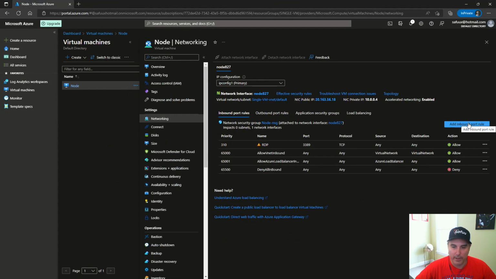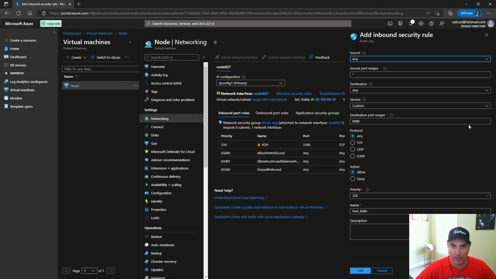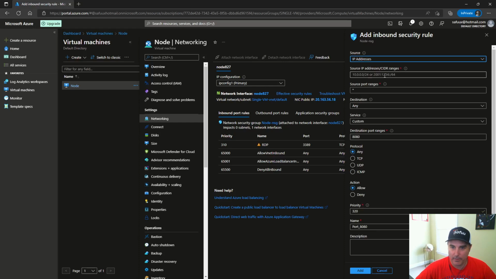What you want to do is click on this Add Inbound Port Rule, so going into Azure, and the source here, you're going to want to change it to IP addresses. And then you're going to want to go and find out what your house IP address is through your router software, whether you have a Netgear router and things like that. That part you'll have to go and look at how to do.